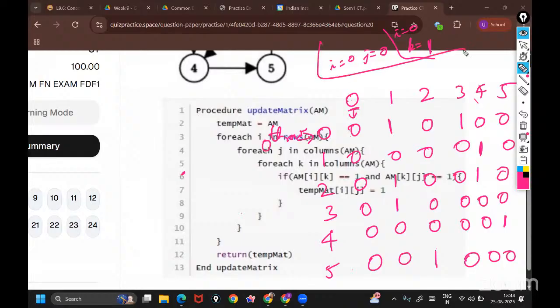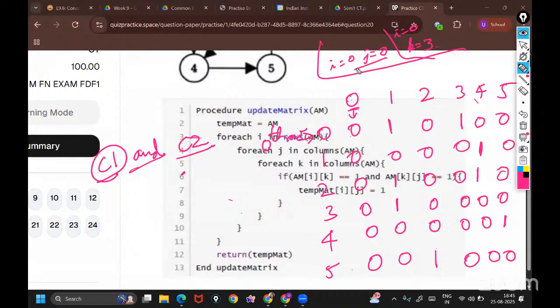So for the whole loop, let's say we have a condition 1 and condition 2. If condition 1 has failed, will we check condition 2? No, ma'am, because in the AND condition, if one fails, it fails. Exactly. So if the first one is true, the other should also be true. Otherwise, no point in checking. If first is false, no need to check the other, because if one is false, we're going to get false. So in this case, k will be incremented to 1, 2, 3 like this.